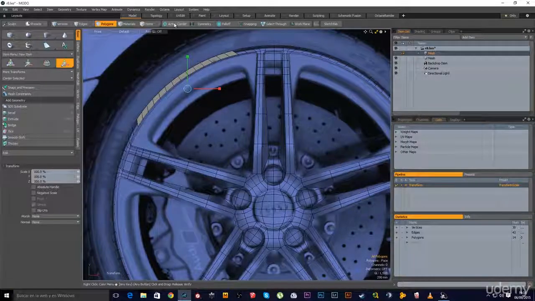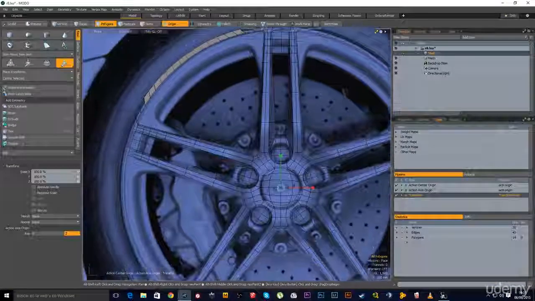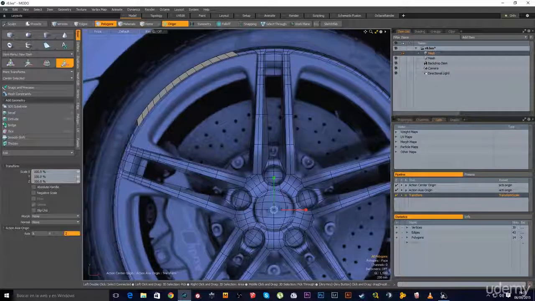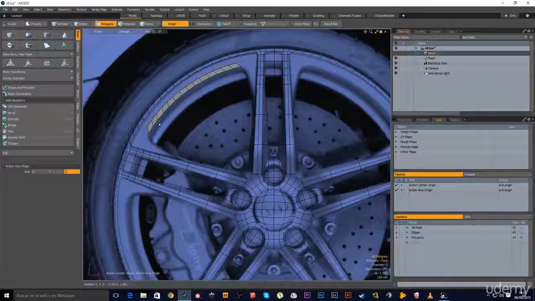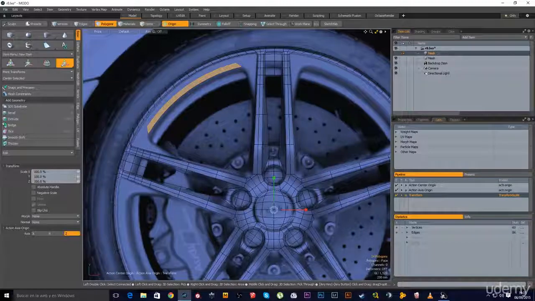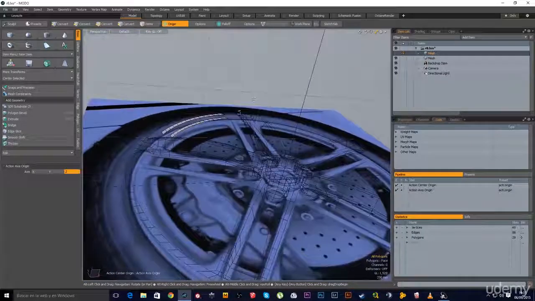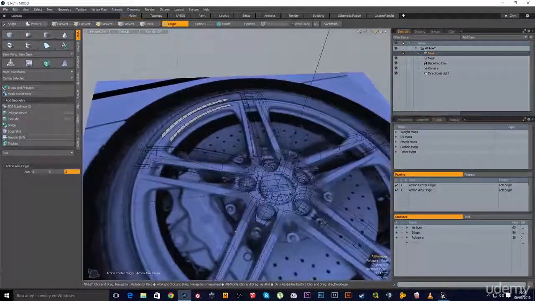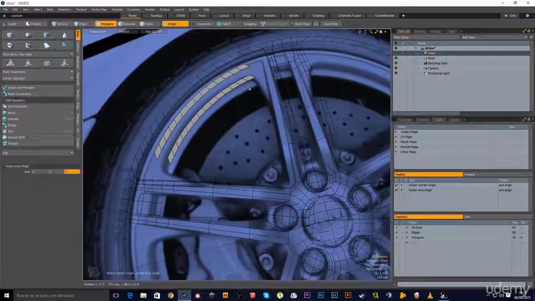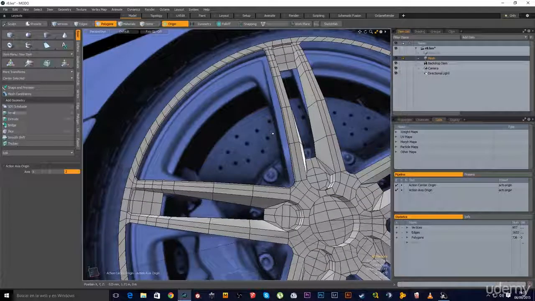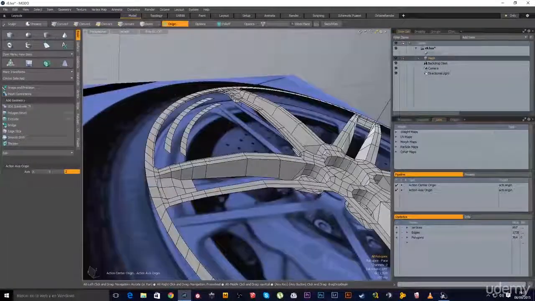scale, and change the action center to origin, so it acts from the very center of the scene. So now I can scale it to about here, and again double click here, Control C, Control V, scale from the origin and put it here. Okay, this will be the solution to make this shape. So select, Alt, Control X and Control V in the original mesh.